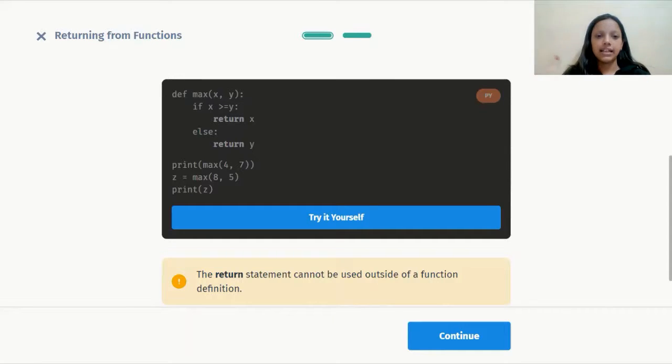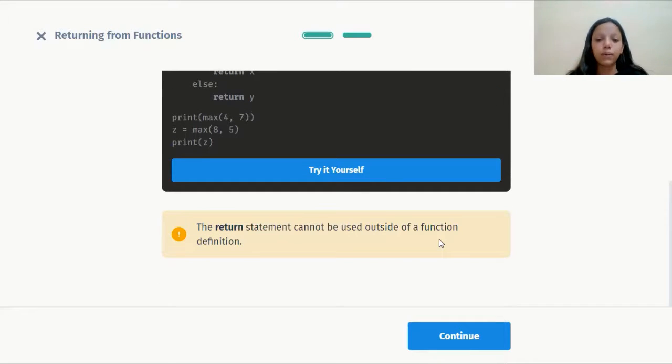But if you're having this return block, then you can use it outside the function as well later on. So this is how it works. The return statement cannot be used outside of function definition. So you have to declare the return inside the function itself so that you can use the values later on.